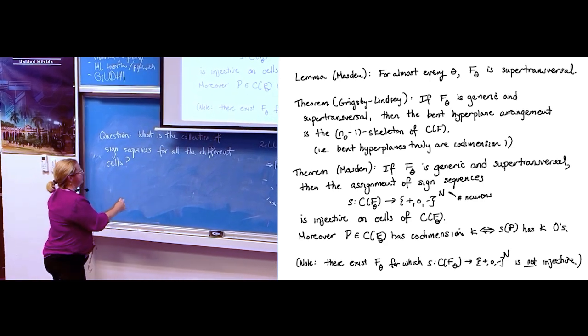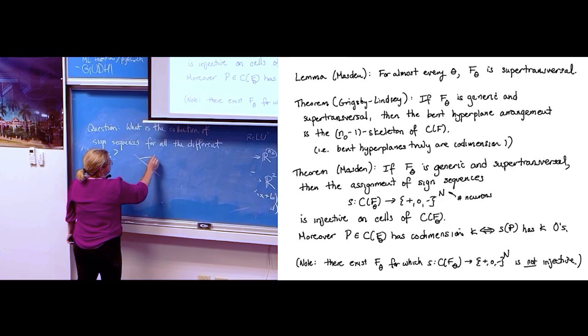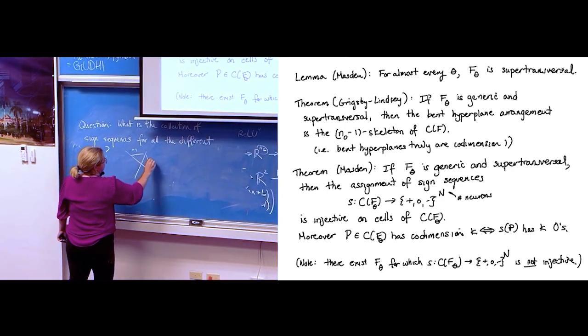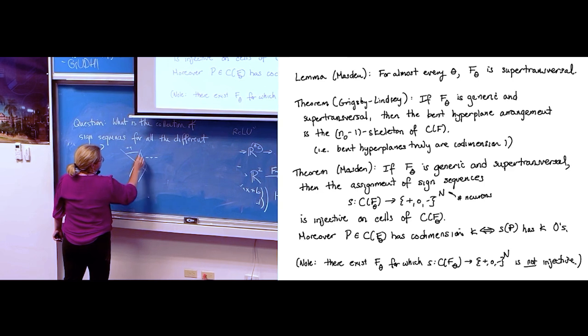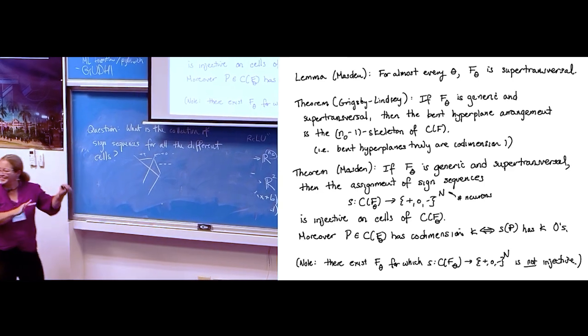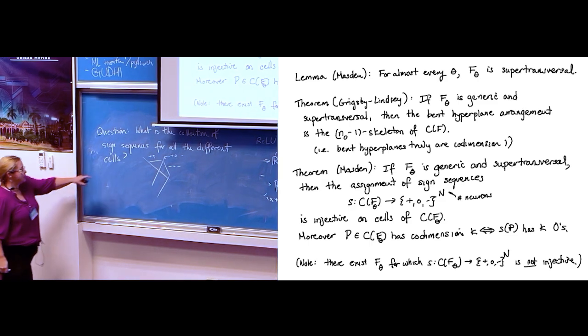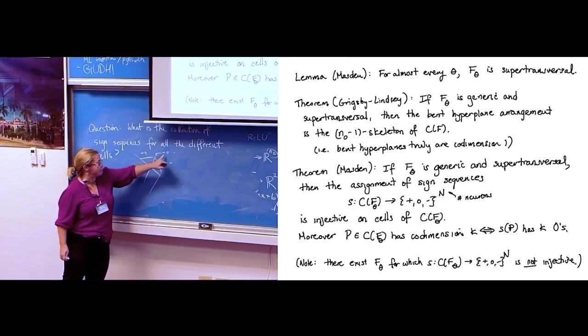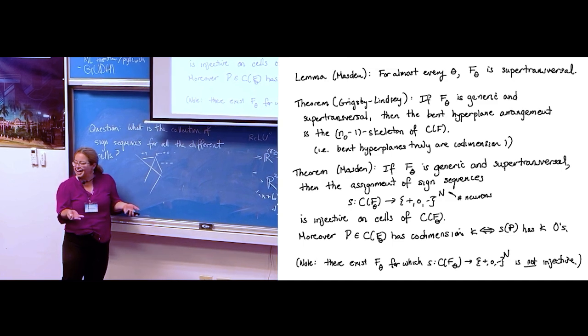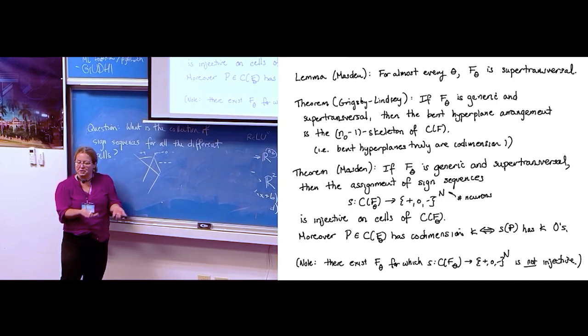Each cell has some collection of pluses and minuses and zeros, like plus, plus, minus, plus, minus. Maybe this one has a plus zero, whatever. Each one's got one, and so how can you describe these sets of sequences? Are there some sets that you can't have? Are there obstructions? Are there guarantees?